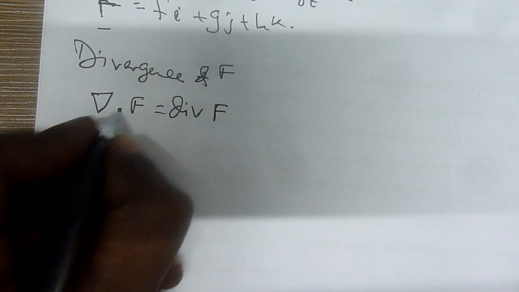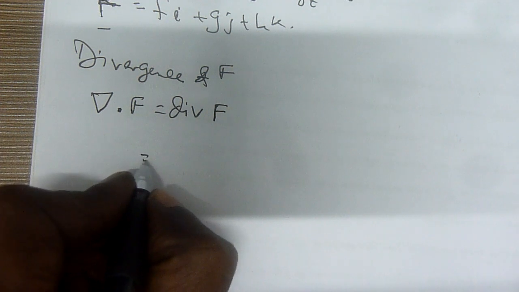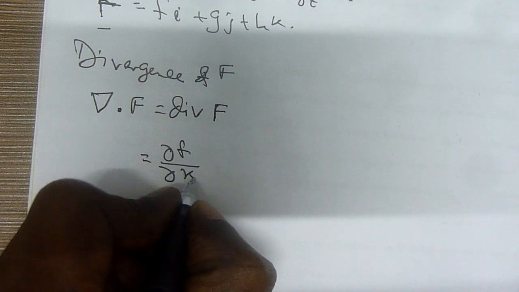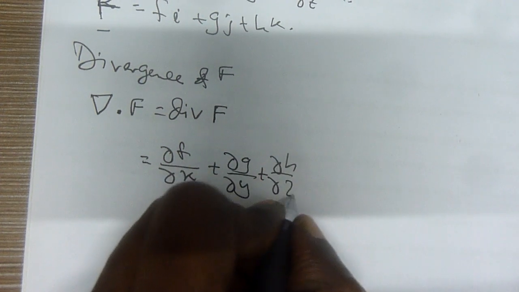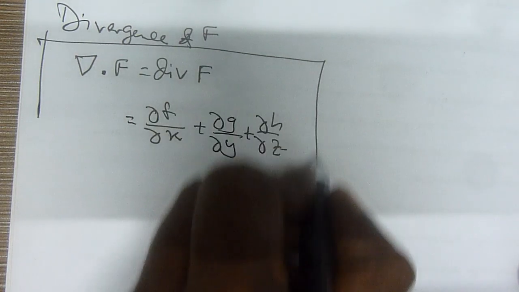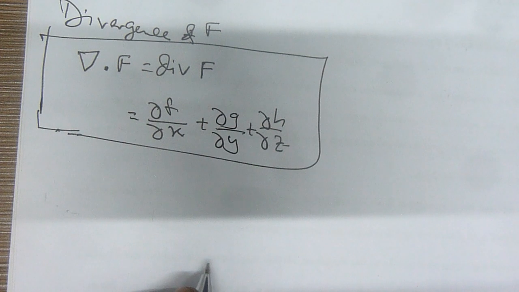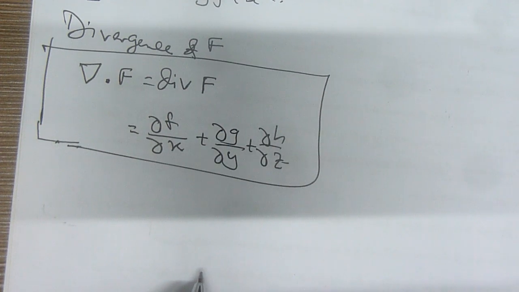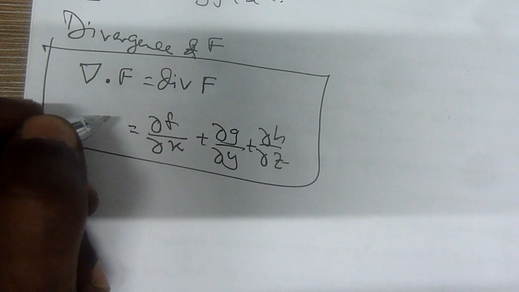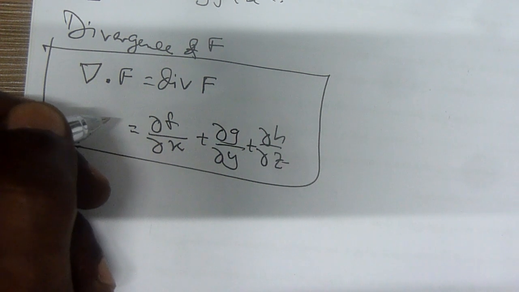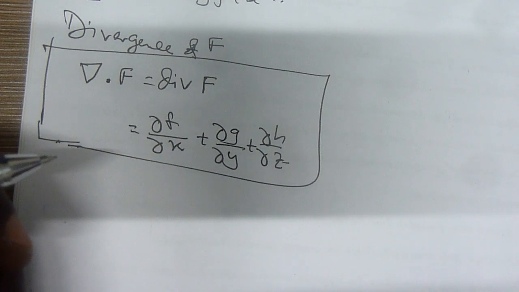And normally once we take del dot product with f, it will produce del f/del x, plus del g/del y, plus del h/del z. Okay, this is what we call the divergence. Today we're going to focus in more detail on the theorem called the divergence Gauss theorem. This is the definition of the divergence, but I'm going to introduce to you the divergence Gauss theorem or divergence theorem. Sometimes they call it the Gauss theorem.